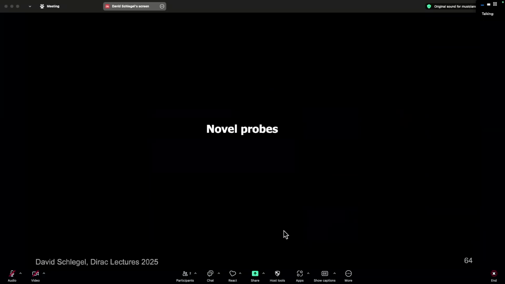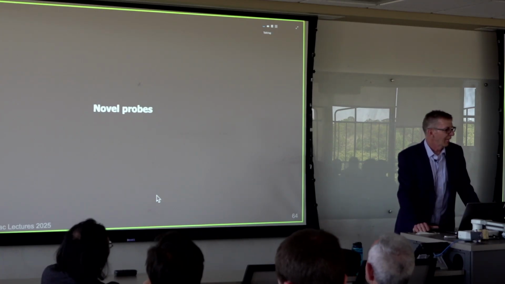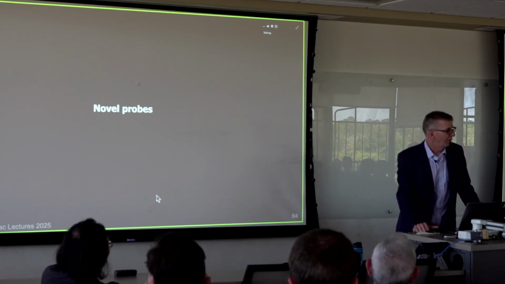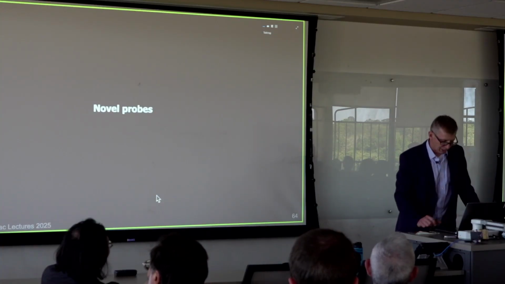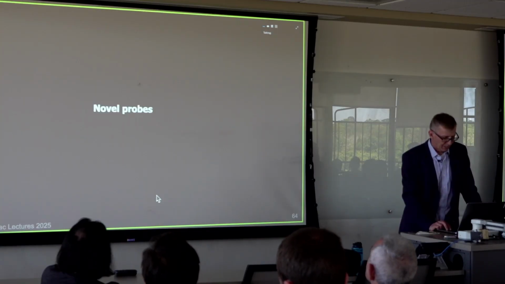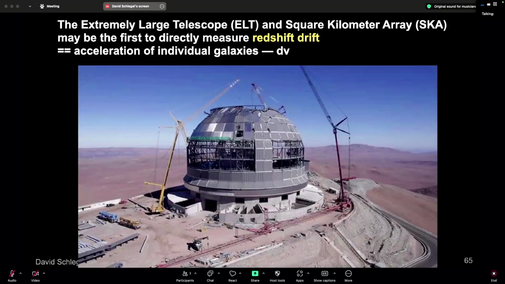Okay, a little bit more time. So these are kind of the standard probes that we've been developing over the last 25, 30 years. There are some novel probes that might actually make a difference in the coming years. So I just want to at least walk through what these might be. So one is, this is a telescope that's being built in Chile by the Europeans. The Extremely Large Telescope actually goes on sky in the next year or so.